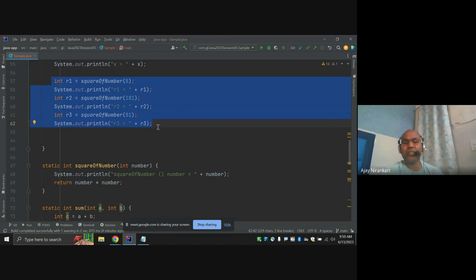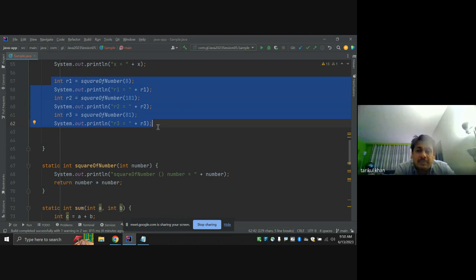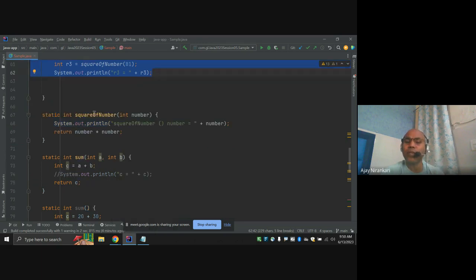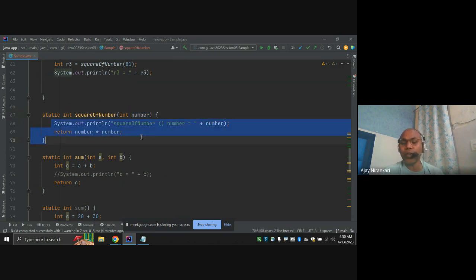Still any confusion? Again, recap: whenever you write any code, any logic, any program, always prefer to use a method name. Just give your method name, and if your logic requires some input, take input parameters and write your code. And if your code wants to return some value, then give the return type. This is how you first write the code, and how to verify whether the logic I wrote works properly, how to test it? You can use this method in your main method.